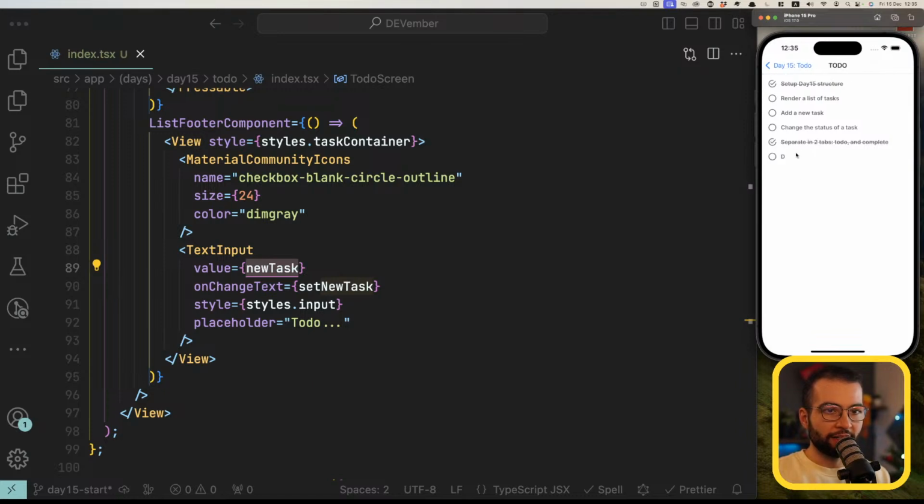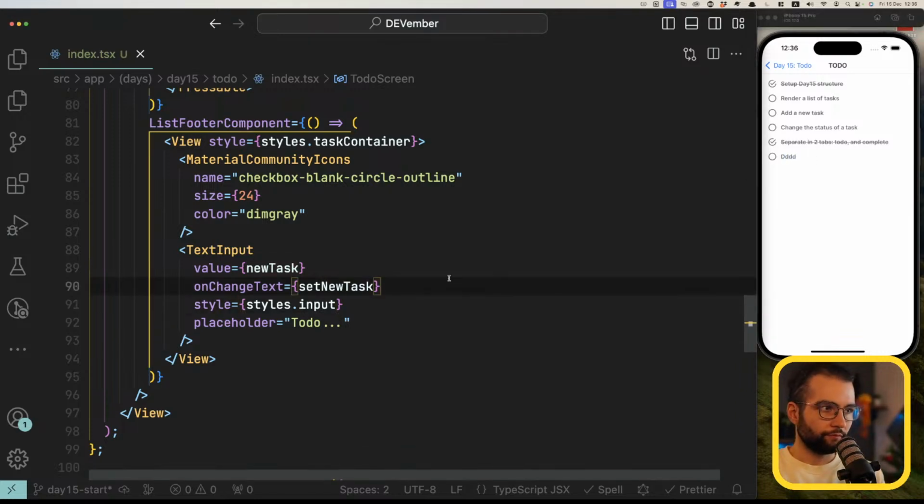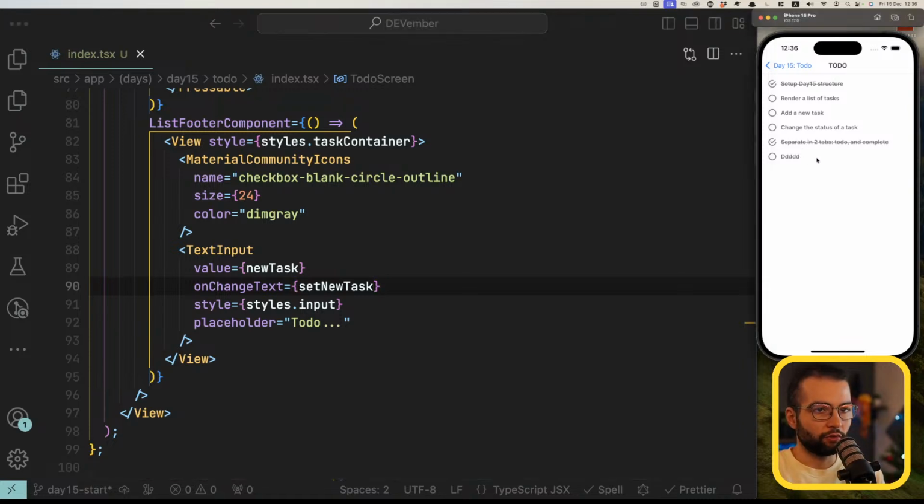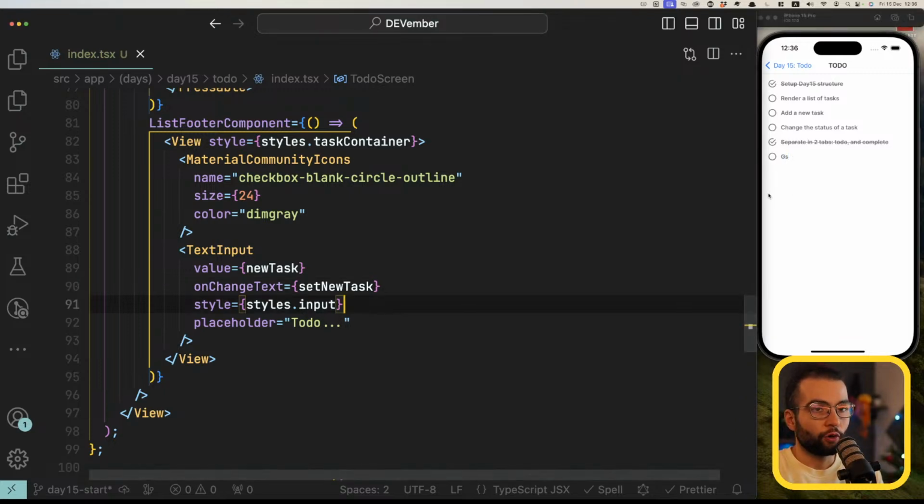So now I can write stuff here. But for some reason, the component loses focus. So I write something, it updates, and so on.